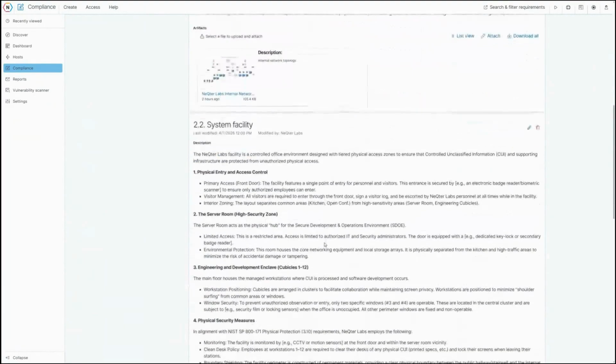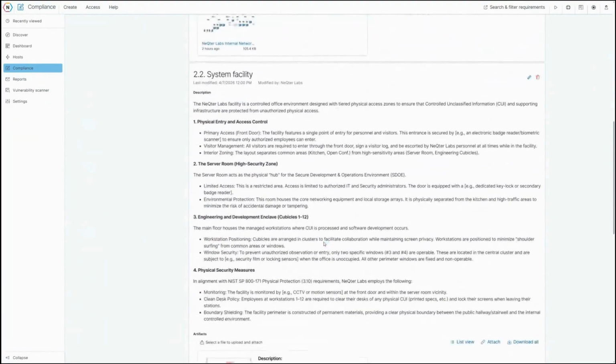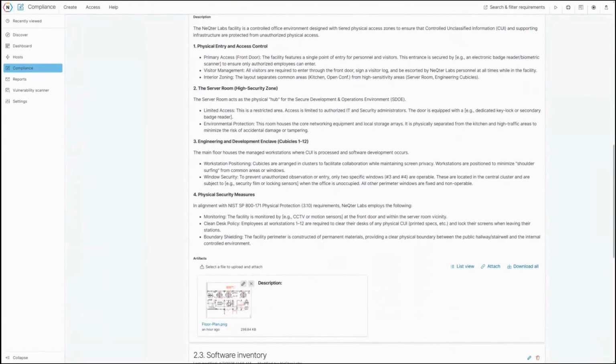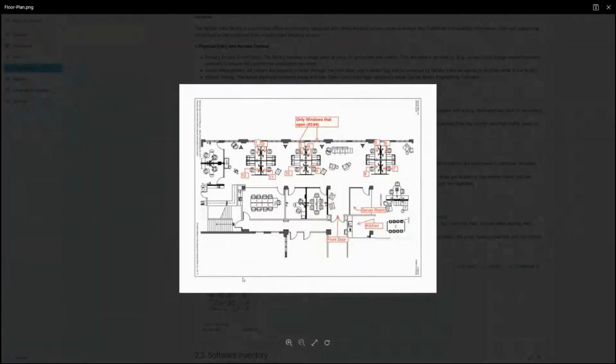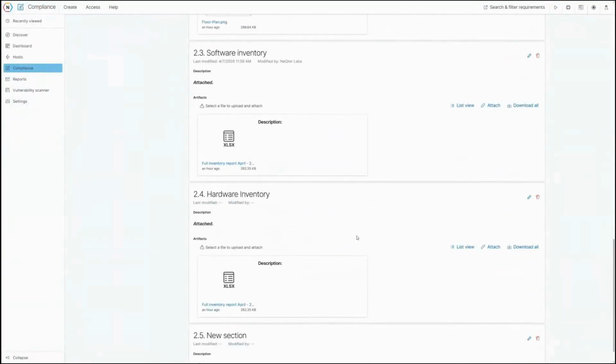System facility is just going to be breaking down the environment, the physical environment, security, summarizations, stuff like that. And then, of course, if you want to upload a floor plan or other things like that, you can do so here. And then software and hardware inventory is going to be just that, which, of course, you can leverage the Nexpose export for the inventory and what have you.